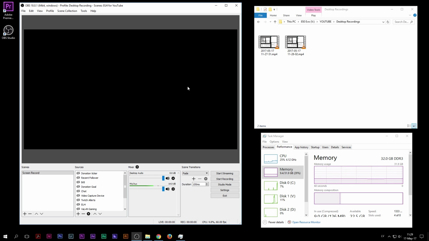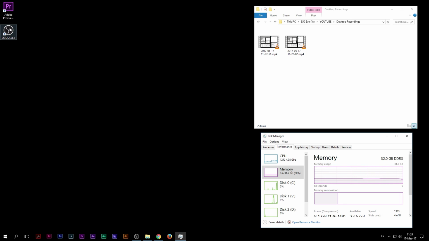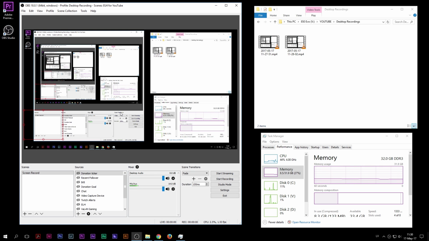I can actually do this here as well, I think. I have two OBS open so that I can record this, but I think this should work now. Let's wait a little bit for it to load up. Okay, now the second OBS is open. And let's try recording, and it works just fine. As you can see, we should have no problem.